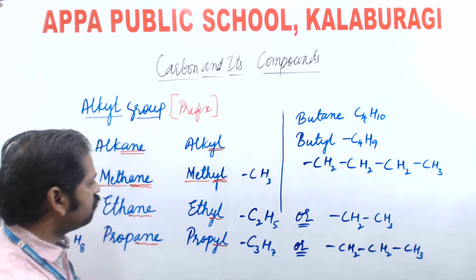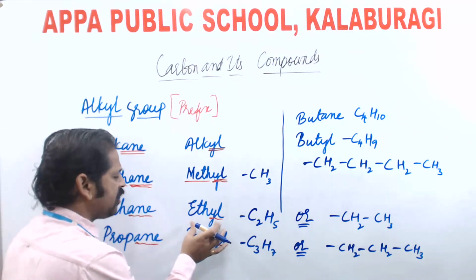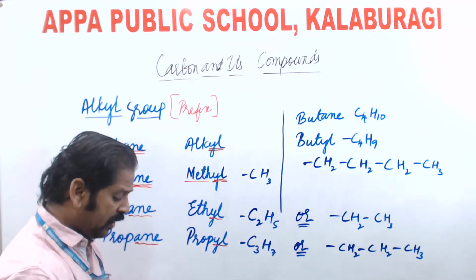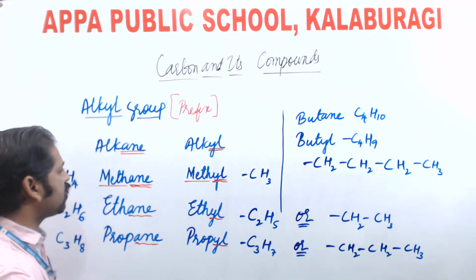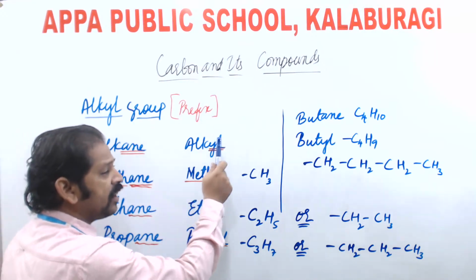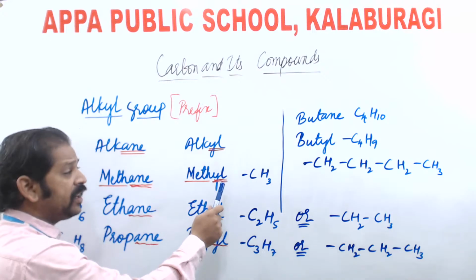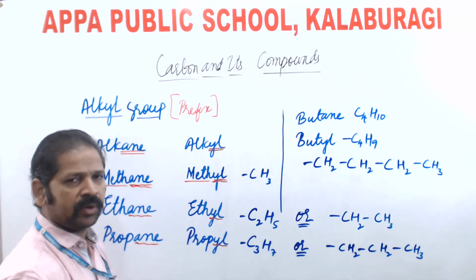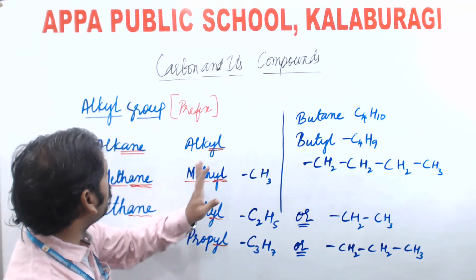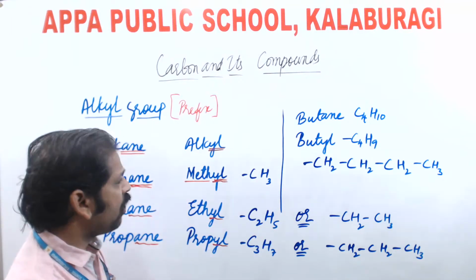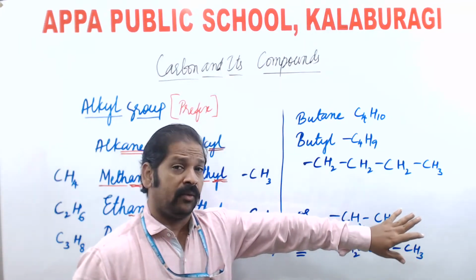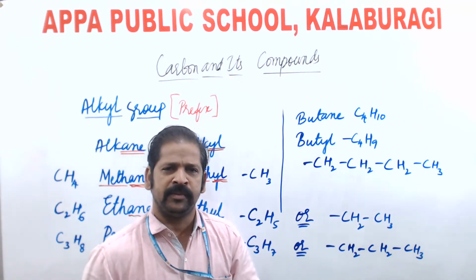Usually we will ask only about the methyl group, ethyl group, propyl group, and butyl group. I showed the difference with the alkane because alkane is a complete chemical, alkyl is an incomplete chemical, but it is actually a functional group. Okay, this is one more functional group that I have learned today. Now, after completing this, we'll go for the chemical number. We'll go for the second part actually.